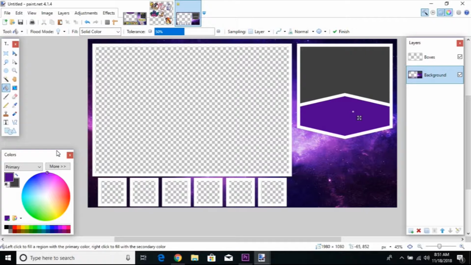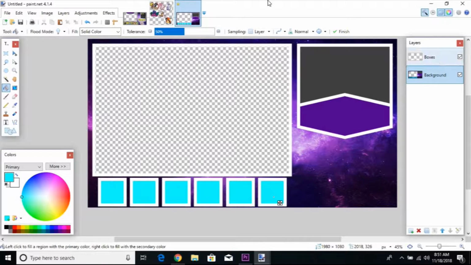Now it may look bad right now, so bear with me. And as I did before, I really need to whiten this out and whiten that out, and make sure I'm on the primary selection. Let's try a light blue to fill this in. I mean, that's not half bad, so I'm going to leave it like that.